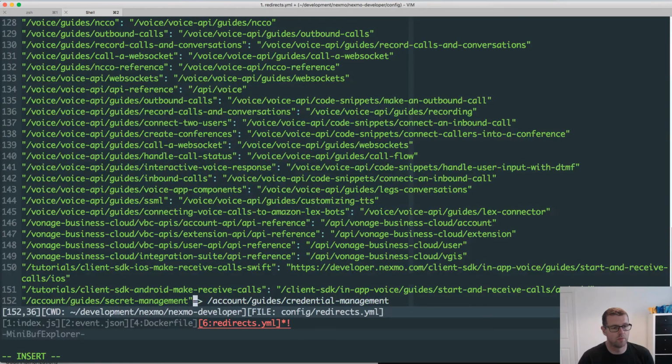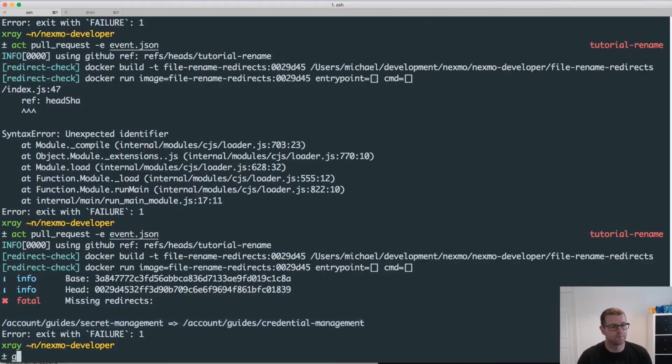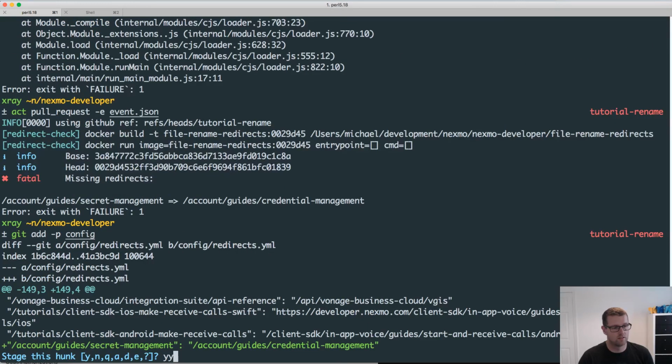So from this file to this file, and it's important to note that you have to commit things for Act to pick it up. You can't get things onto GitHub without committing it, so it doesn't work with unstaged changes or anything like that. So I'm just going to add that.